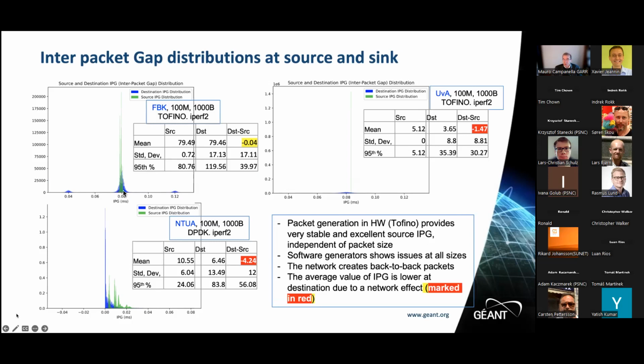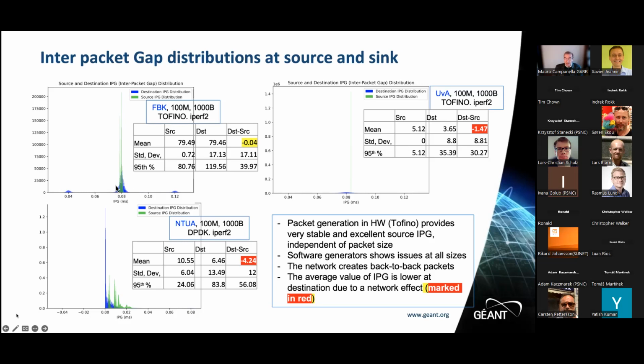The generation of the interpacket gap at the beginning is very good, almost a delta, very similar to a packet generation in hardware, even if you are in software, because packets are larger, essentially. So there is a much lower load on the machine to create it.